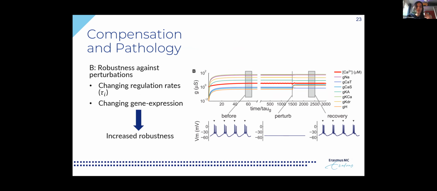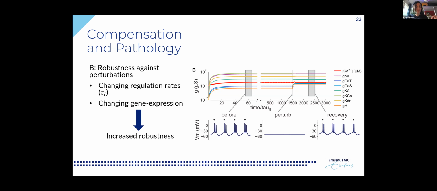Doesn't really matter. What you just need to know is that cells are able to become more robust to these perturbations by changing their taus, once again, the tau ratios. So the tau ratios not only define different cell types in this model, but are also able to change to make the cells more robust.